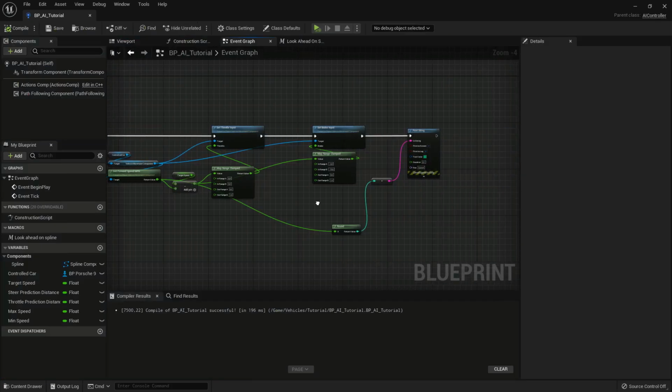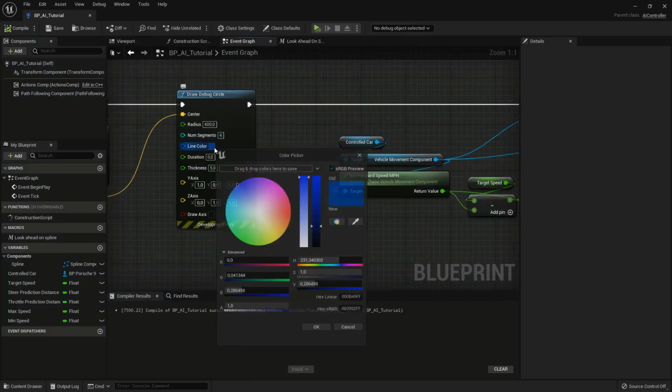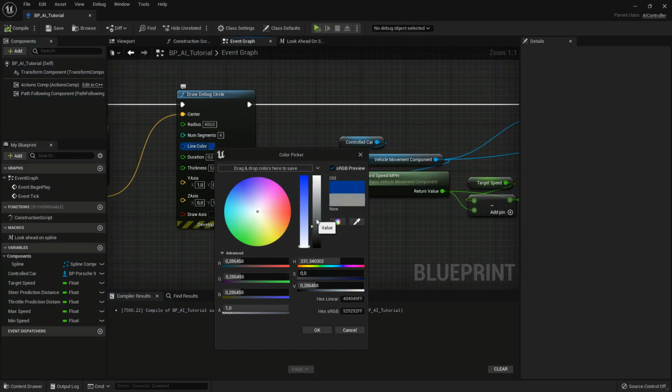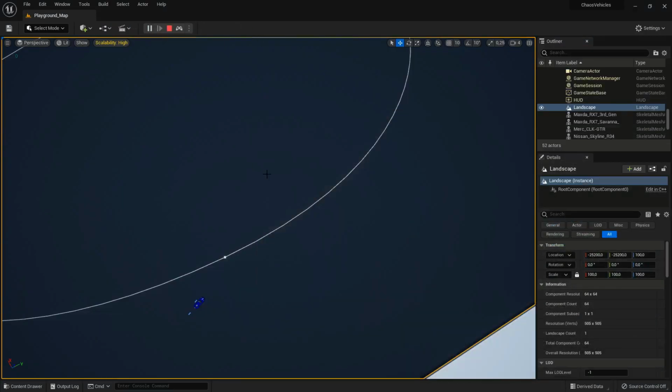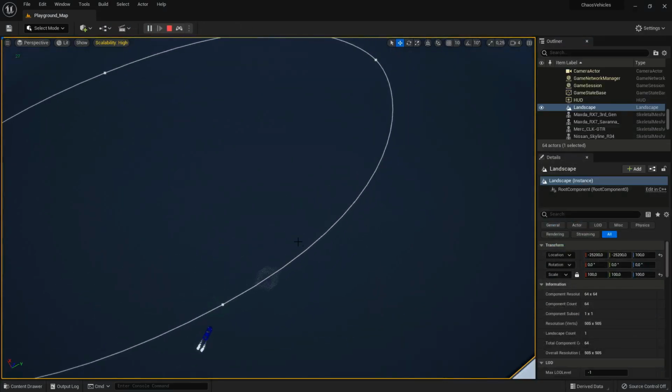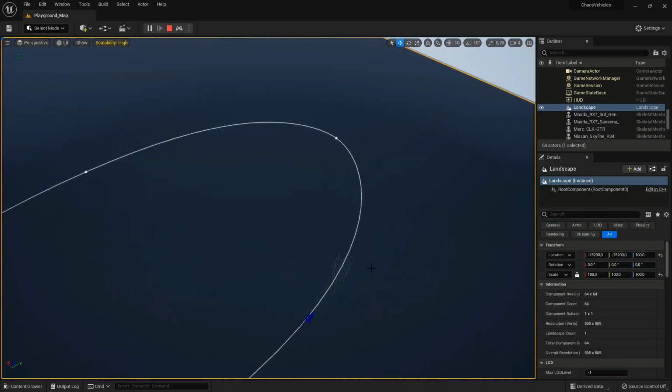Let's make it white. Pretty sure I can see white. That's gray. Oh yeah, I can see that. And that is not nearly far enough as I suspected, especially for those sharp turns here. Hence why it's not slowing down enough for this turn.